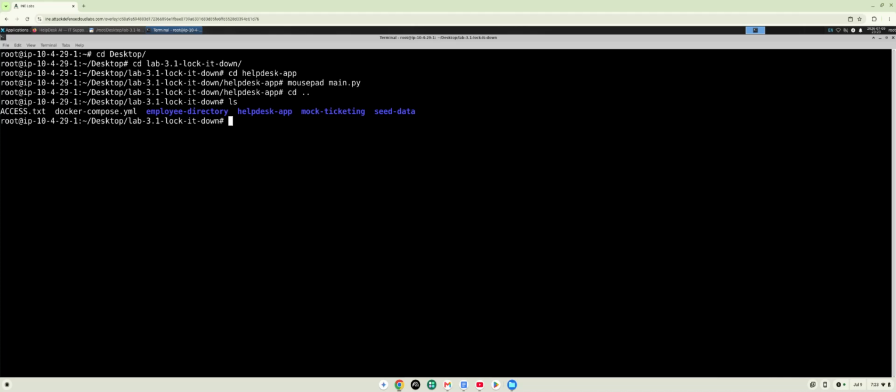So in order to do that, I'm going to say sudo docker compose restart, and then I'm going to specify help desk app. So that should restart the help desk chatbot.